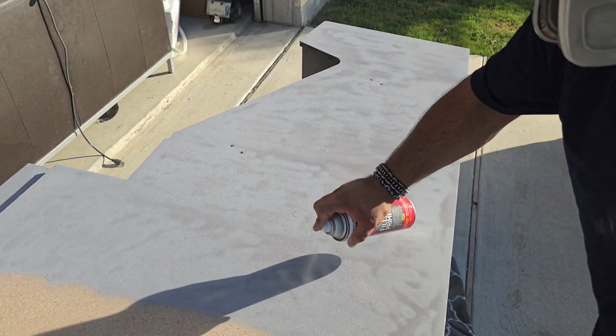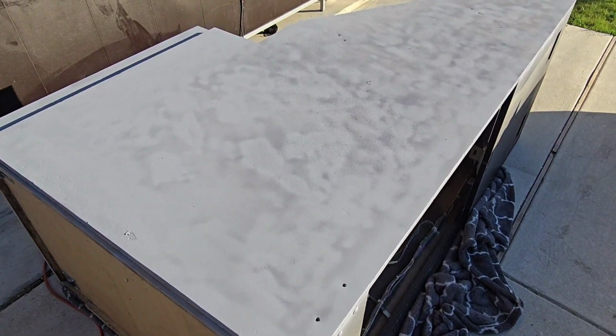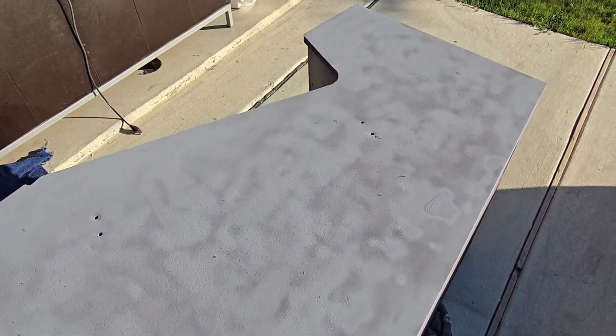So what I do is I apply its first coat of filler primer, let it sit, let it dry, and then I add the second coat. After that, I hit it with a 400 grit and I sand it smooth. So now with that 400 grit, you don't have to go too crazy on it. Again, just let the sander do the work for you. Also, that filler primer is going to magnify any imperfections that you missed and that you can circle around and attend to afterwards.